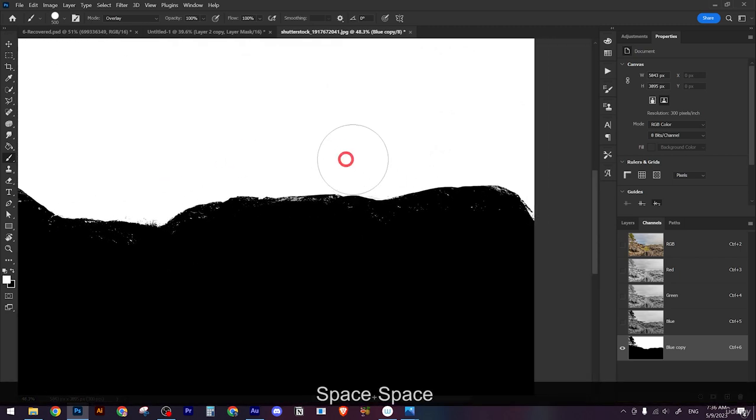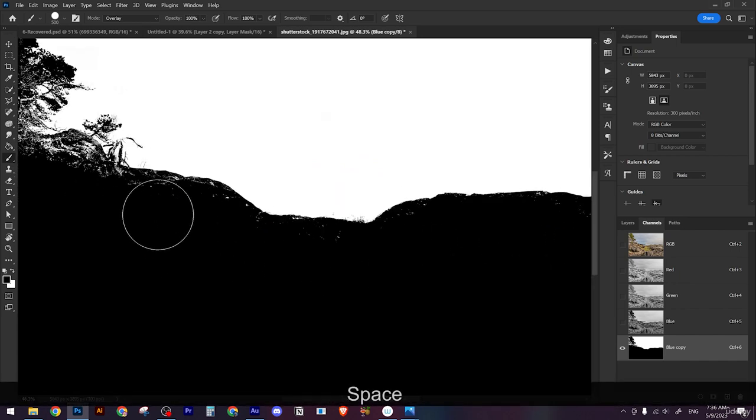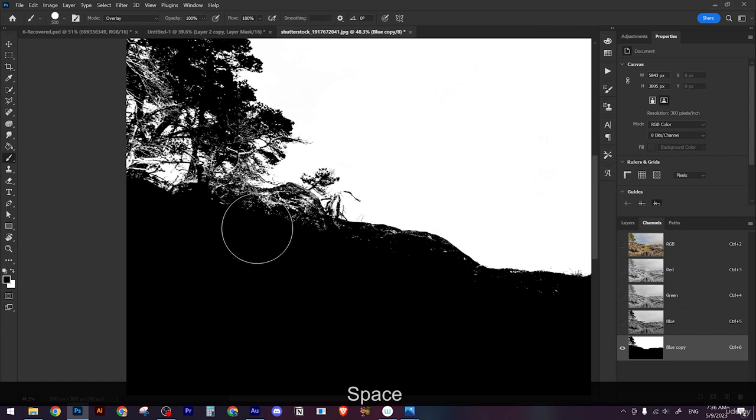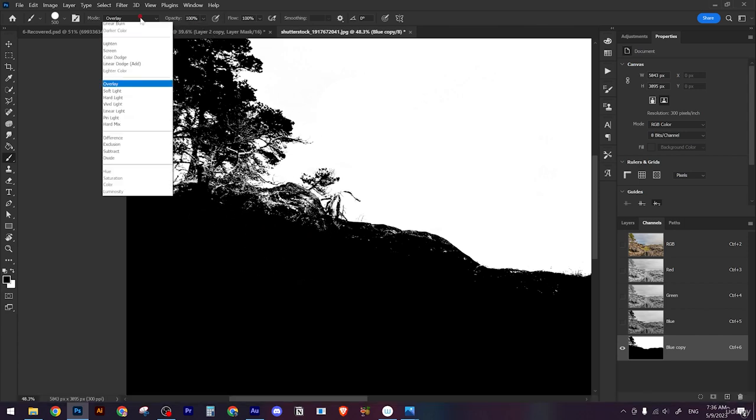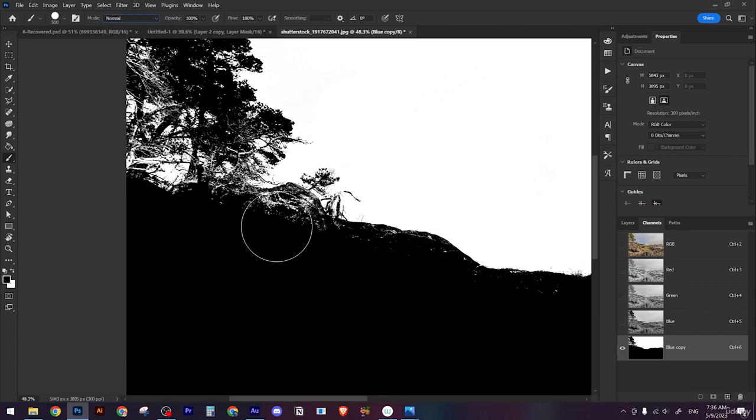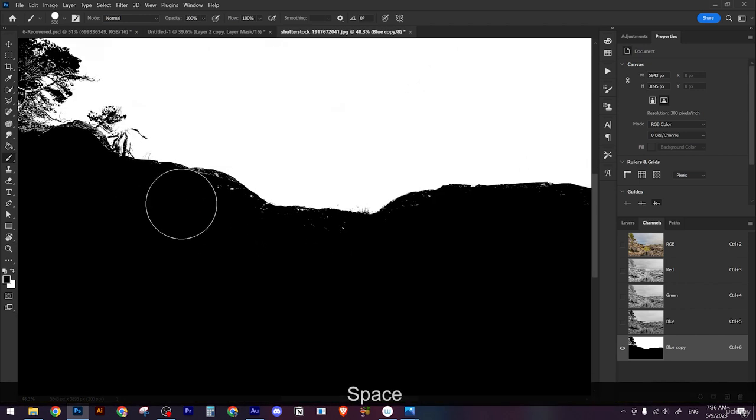Whenever I want to paint here, I use white and then use black to paint inside our selection. That's very nice. Let's change the blending mode again into normal, and we can simply paint over here.